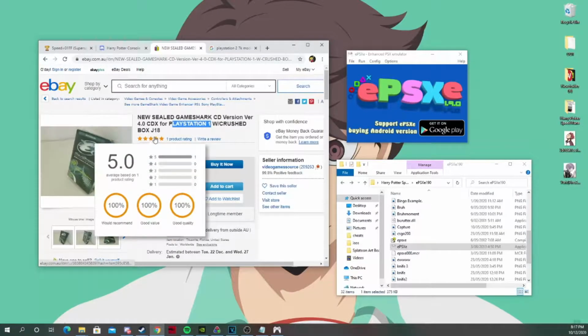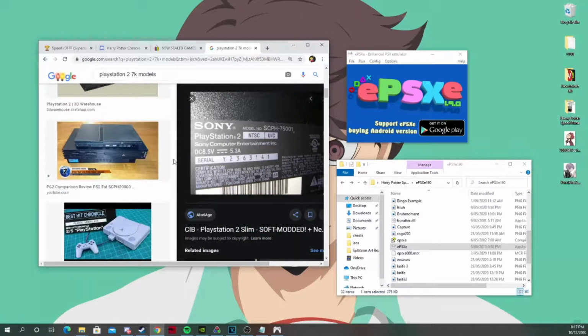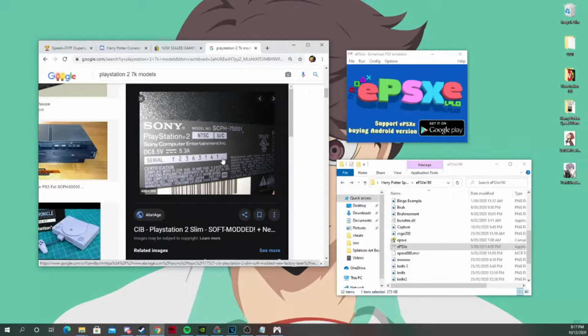Now we see if your slim model will meet the prerequisites. In order for it to be compatible with your console, you gotta first make sure on the back of your US console, as it's the fastest, and the only way we found it to work, make sure it's the NTSC. If we look here, this is like a time frame of when the PlayStation was manufactured. As long as it's anything before 8C on that, you'll find that the product will work.